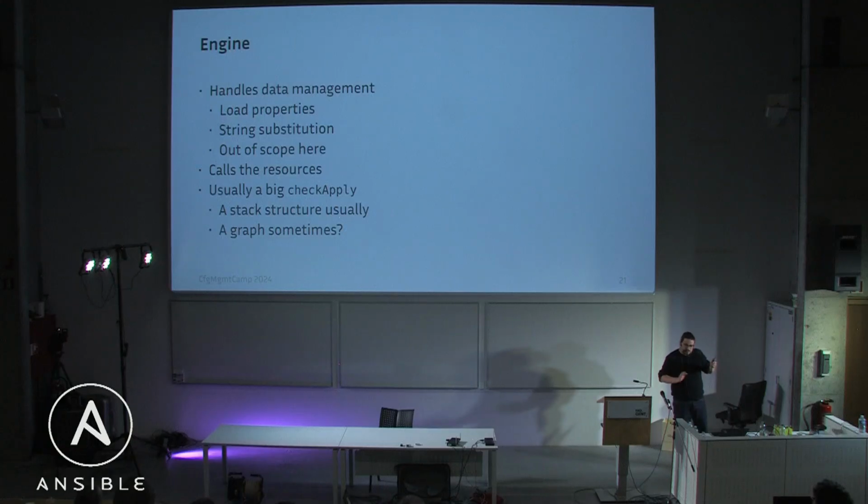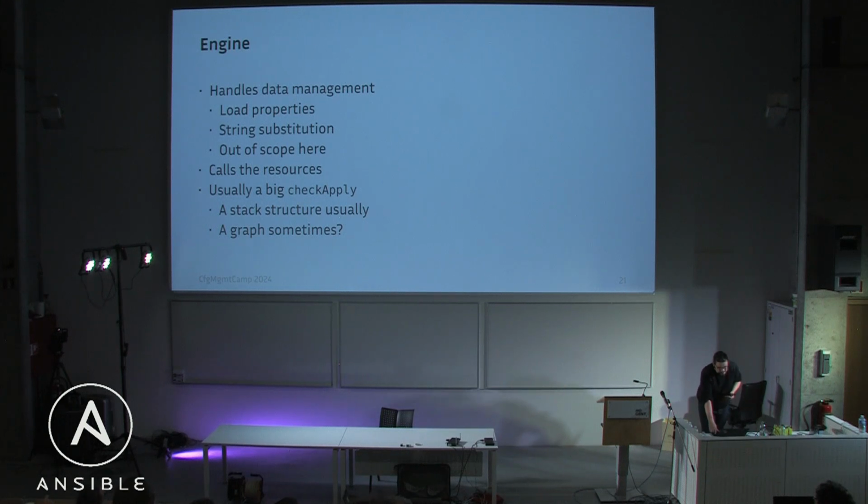And we'll look more precisely at the resources level. We'll see what are the choices we make when we implement resources now, what are the trade-offs, and what we can do better. So we'll start briefly with the engine. That's not the topic today, but that's the part of the application that will be generic over what we configure. It will just evaluate data, maybe make string substitution, iteration, and then call the resources with the parameters.